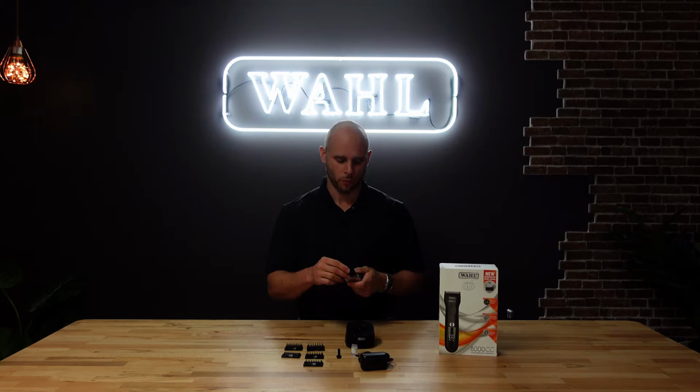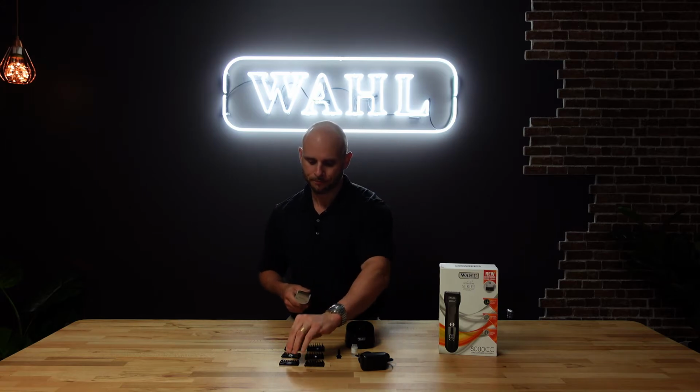Another nice thing with all of these guide combs is that these are actually reinforced. So one, they're gonna slide on nice and easily, but two, these are about 35% stronger than our traditional guide combs, which means you're gonna have more durability in there when you go to cut, and it's gonna give you a more consistent cut. The other thing we've done here is we've actually have shorter teeth on it, so it gives you greater visibility of when you're cutting the hair, which again is gonna allow you to have a more efficient cut and a little bit more control over your cut when you're working on it. So really nice improvement here.